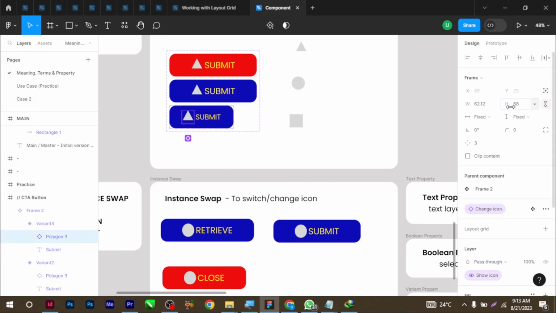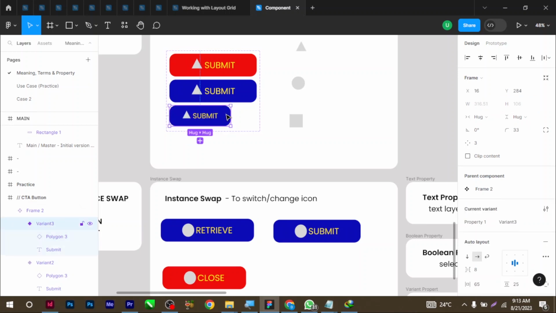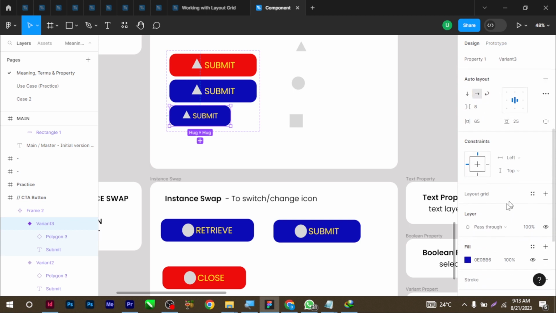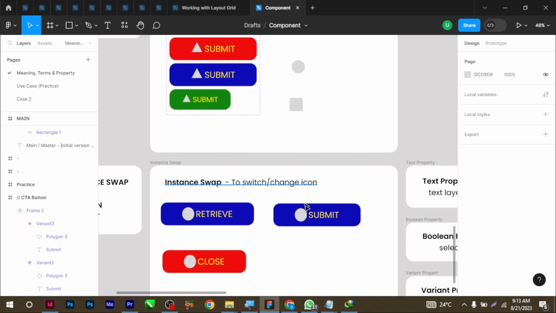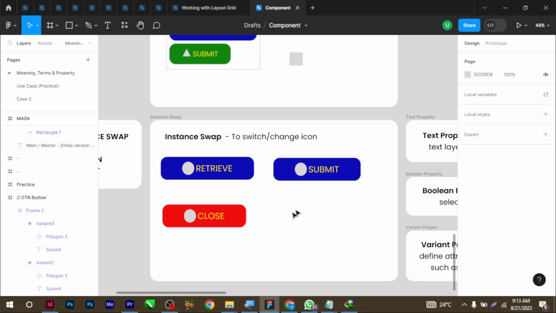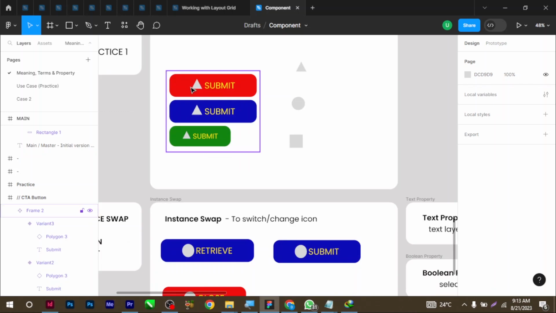Ensure here is locked. Come here. I want to change the color to something different. And let me have it green this time around. And I'm cool.